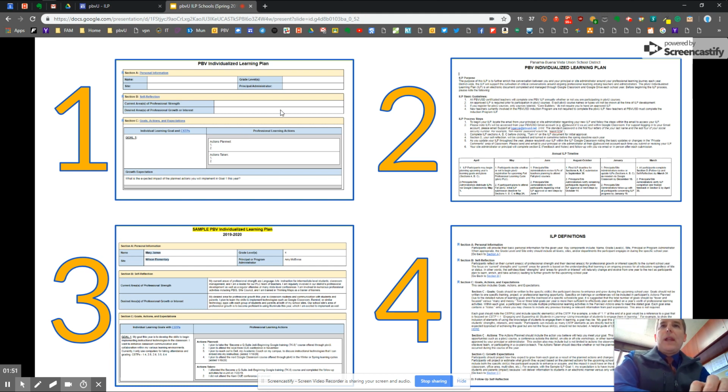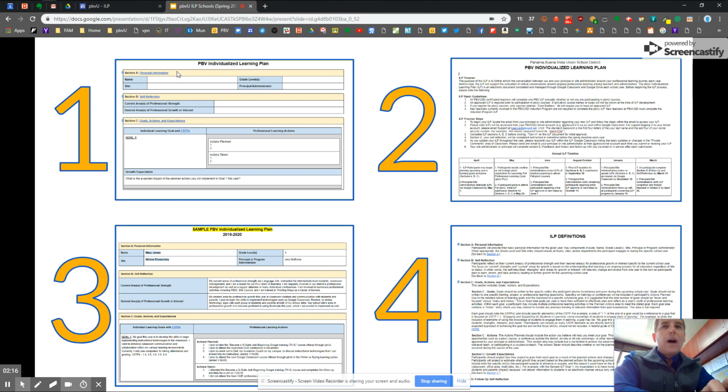Today we're going to look at the plan itself. The previous video looked at the basic instructions because that's important to know before we look at the plan itself. In future videos, we'll look at a sample and then really get detailed in some of the definitions. Today we'll talk to an overview of the actual plan itself.